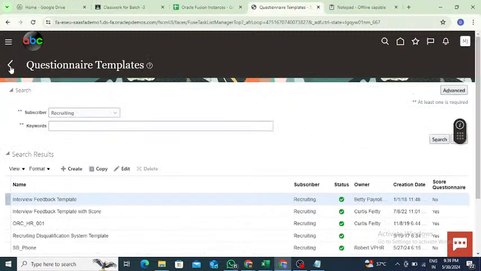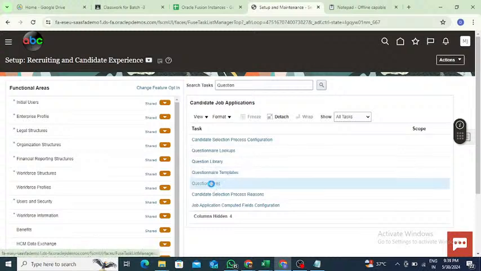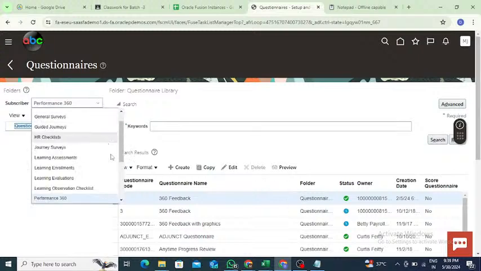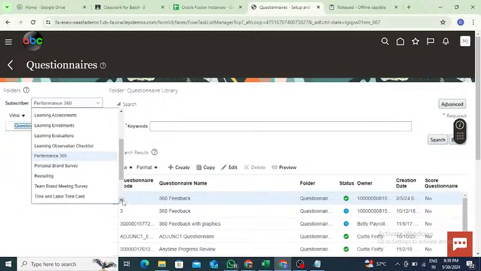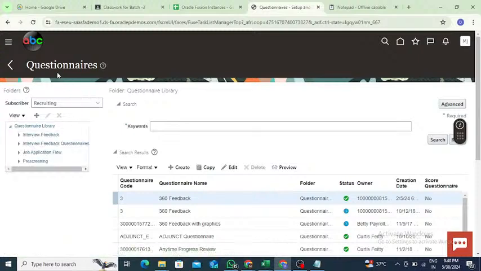And finally, once we have created this template, you have to map all of those from the question library. Questions will be connected to the questionnaire template, and after that it will come up over here as a questionnaire. Like you can see, there are so many questions in the question library, but only a few questions are populating on the UI. So in the questionnaire section, we are adding those questions.